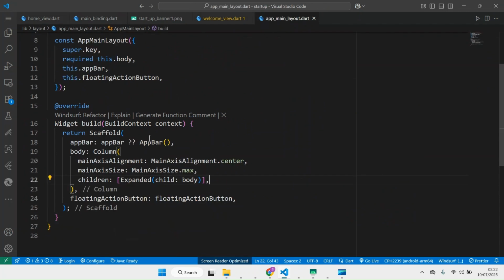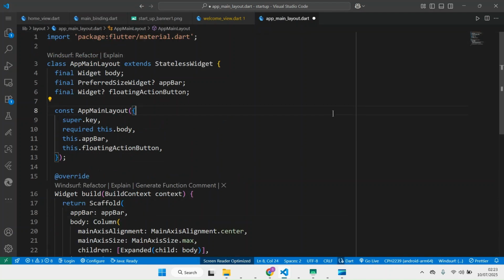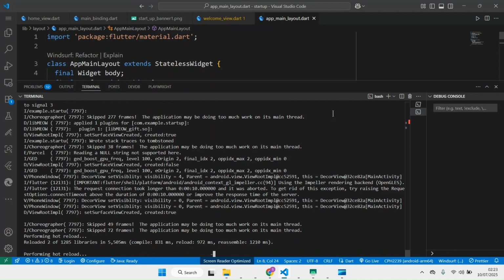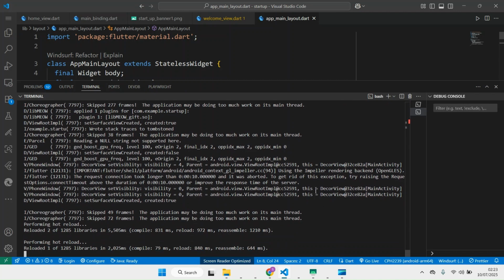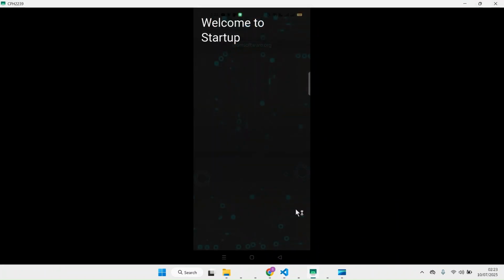Main app bar. We don't want to pass this. We don't want to pass that. So if there's no app bar, there's no app bar. We don't want to pass anything. Yeah, if now go, we don't have app bar. But we want this text to be here somewhere with a button. And also we can maybe set the text size.